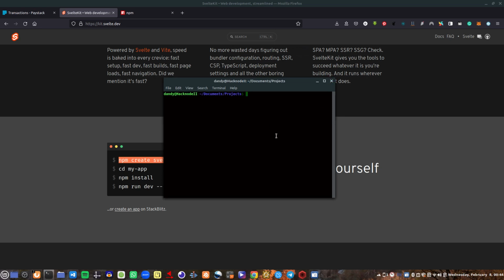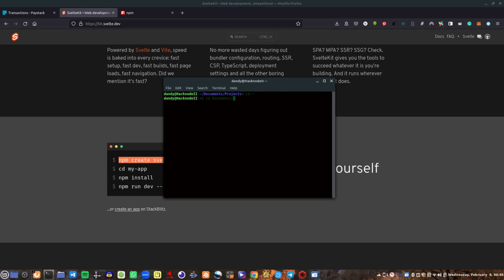Okay, so first of all, you see I'm using Linux Mint 20.0, for those of you who are wondering what operating system I'm using. I'm not using Windows. So first of all, you cd into your desired directory before you put in the project.